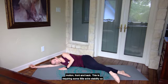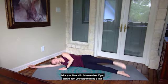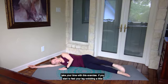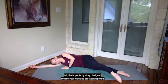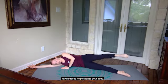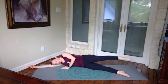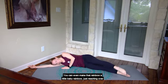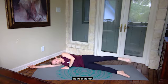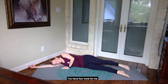This requires a little extra stability, so take your time with this exercise. If you start to feel your leg wobbling a little bit, that is perfectly okay. That just means your muscles are working extra hard today to help stabilize your body. You can even make that rainbow a little baby rainbow. Just reaching over the top of the foot. Do four more for me.